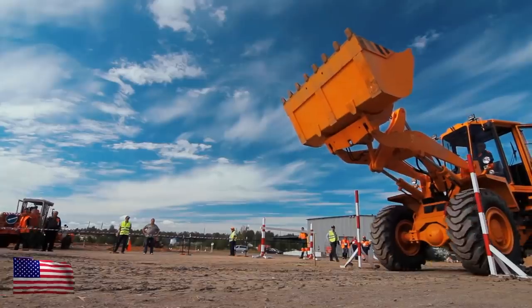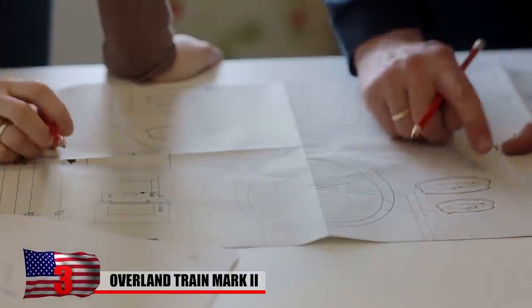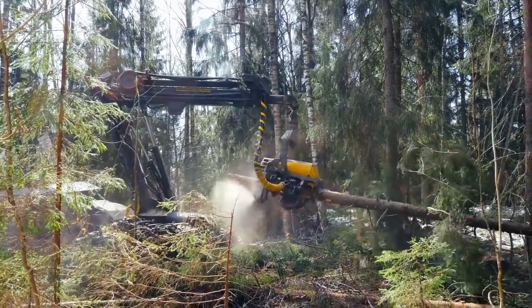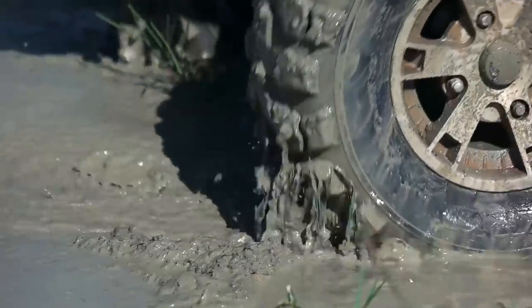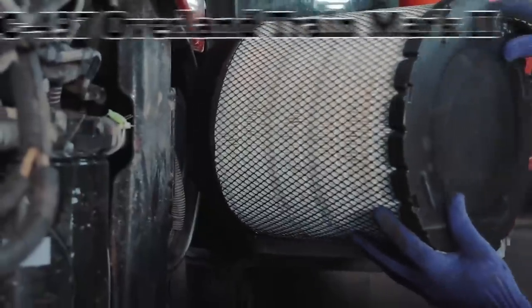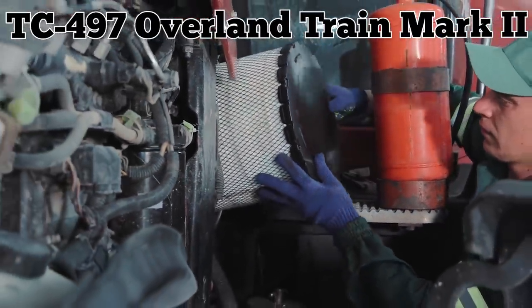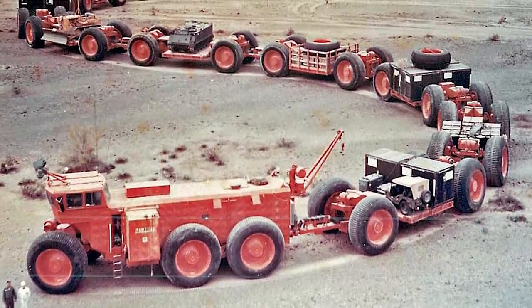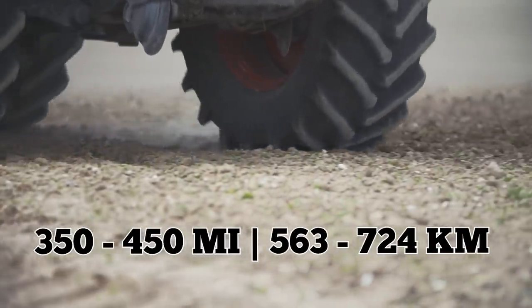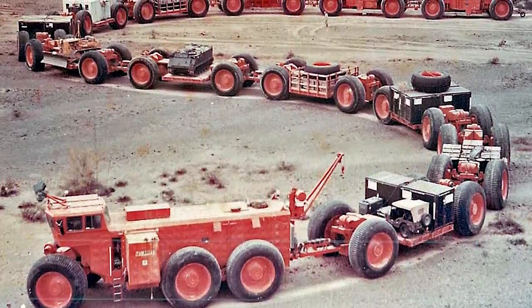Overland Train Mk II. During the 1950s, the US government commissioned the Texas-based heavy equipment company Letourneau to design a massive off-road land train capable of hauling heavy loads of cargo over challenging terrain. Letourneau was tasked with building three land trains, the largest of which measured 572 feet long. Known as the TC-497 Overland Train Mk II, to this day it remains the largest off-road vehicle ever built. There were four large engines spread throughout the train, equipping it with 4,680 horsepower. Fully loaded, it could cover between 350 and 450 miles. The six-wheeled cab was 30 feet tall and housed bathrooms, a kitchen, and sleeping quarters for up to six people.